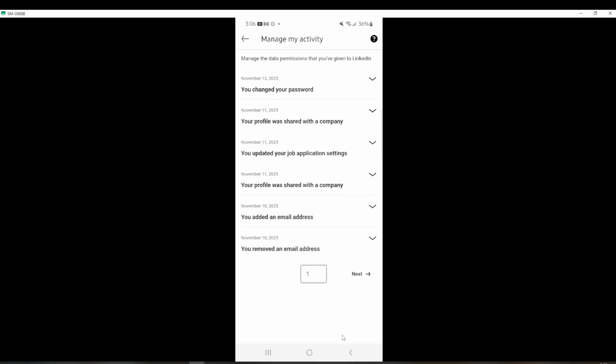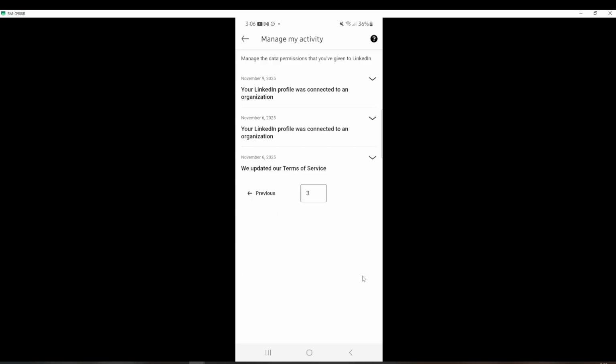It may take a second to load, but as you reach this page, you'll be on the lookout for some key details. Here you'll notice a mention of when you updated your terms of service. This appears most notably as a date. While it might seem like this date only reflects when you agreed to new terms, it actually aligns with the creation date of your LinkedIn account. It essentially marks the very start of your LinkedIn journey.